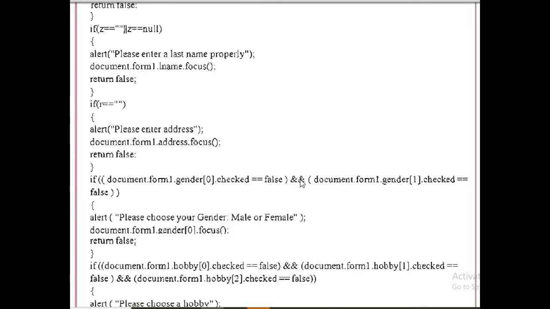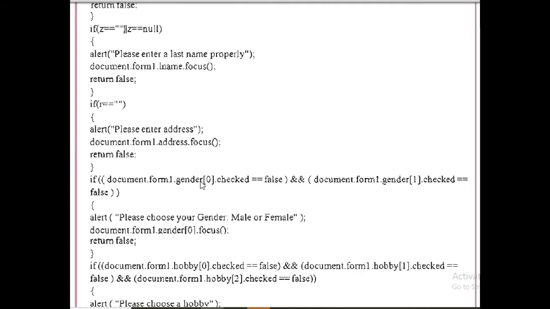And in an and condition, the if statement will become true only when all these conditions are true. If you have created one more with an ampersand sign, then only if all conditions are true will this happen. If a single one is false, then this will not happen.